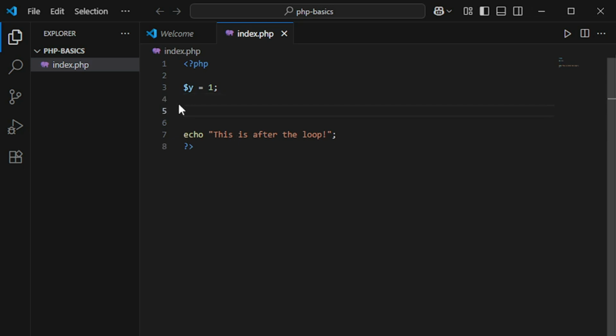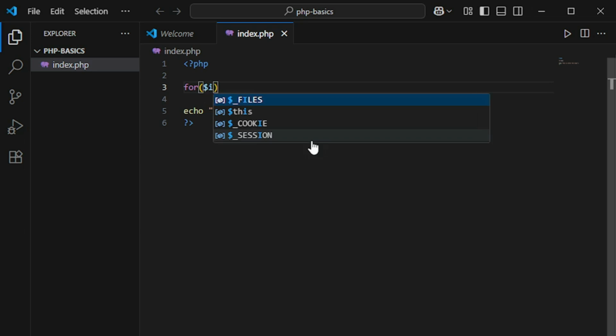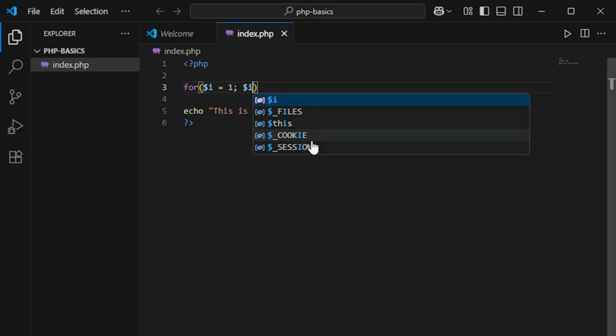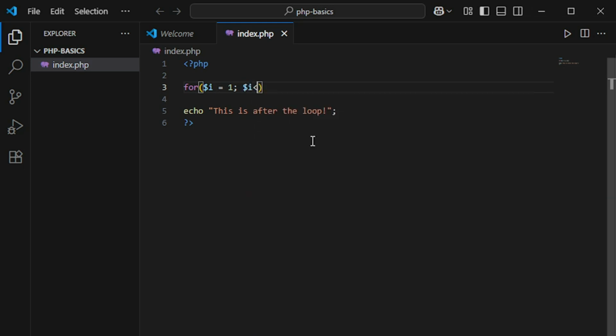So the syntax for loop is for. First of all, we initialize the value of the variable. So we don't have to separately declare a variable outside the for loop. We can do it inside the for loop. So for our for loop, we can define a variable called I equals 1, semicolon, and then our condition for looping. So let's say we want to execute this code as long as our value of I is less than or equal to 5. And then finally our increment or decrement value.